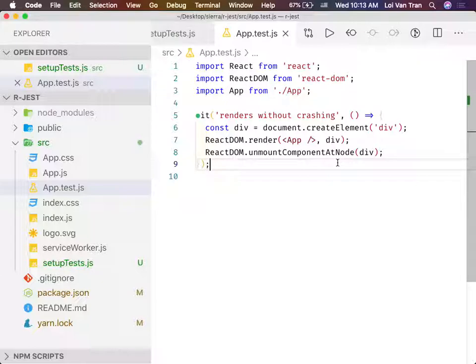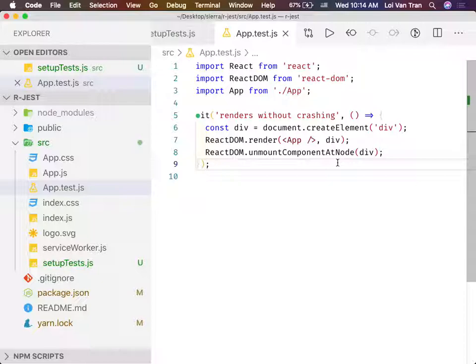So let's look at the signature of this right here. Can someone tell me what's going on in lines 5 through 9? What's the biggest thing that we're doing? No, what's simpler than that? My bad, I don't know if I'm describing this right. What's the simplest thing that it's doing right there? Nope. We're calling a function. What's the name of this function? It. We're calling a function called it. How many arguments does this function take? What's the first argument? What's the second argument? A function. That's exactly what we're doing. We're calling it with two arguments. The first argument is a string. The second argument is a function.